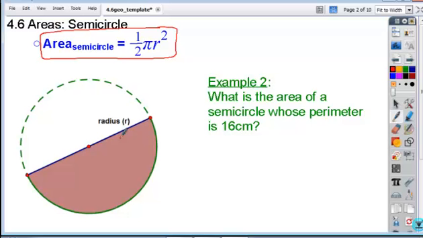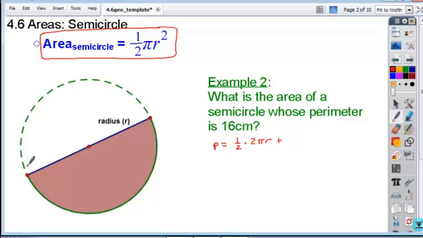So again, in this problem, as well as most of these, you need to find the radius. I think that's the first element that needs to be identified. So if you know the perimeter is 16, we need to find an equation for the perimeter that involves the radius. So the perimeter of a semicircle is half of the circumference. So 1/2 of will represent circumference in terms of radius, 2 pi r. And then we add to that the diameter. Again, will represent the diameter in terms of radius, which is 2r.